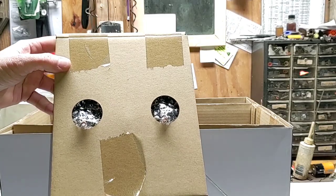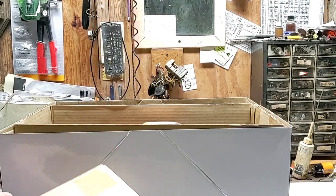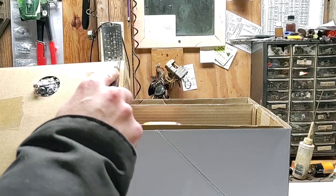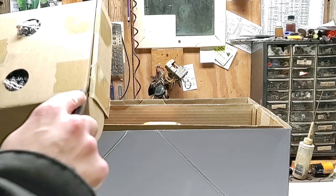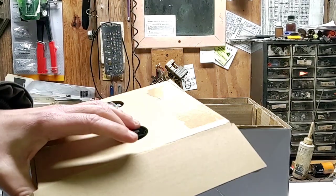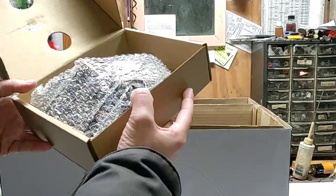So we got our transmitter out of the box. Well, not quite out of the box. It's still in another box. So we'll get this guy opened up here right quick. Cut some more tape. Once again, this is my brother's vehicle, but he gave me permission to open it up and do an unboxing video for you guys.